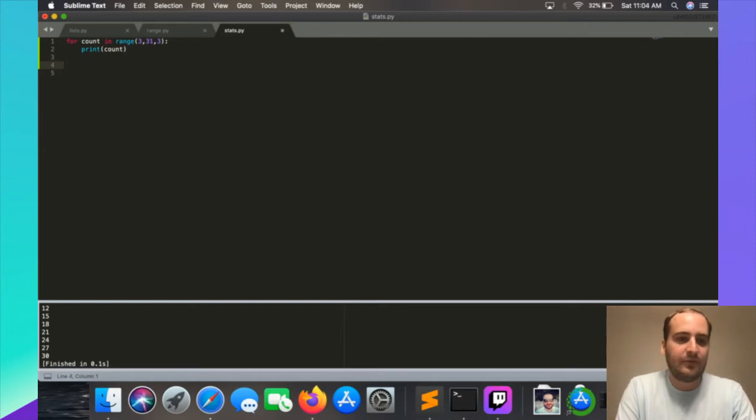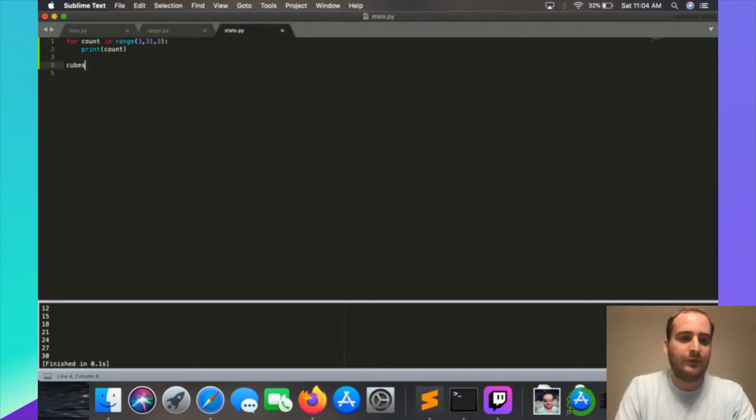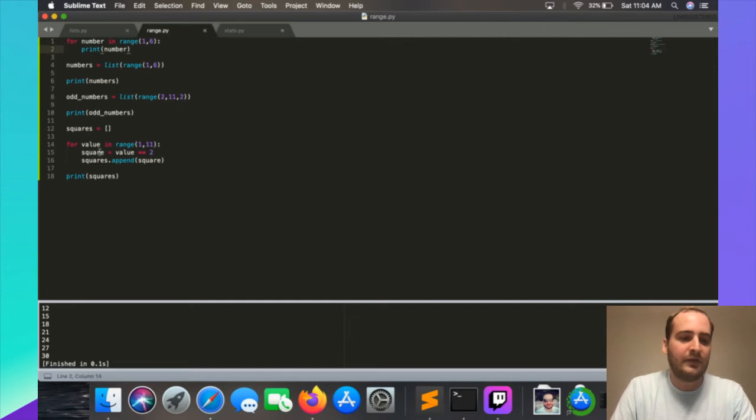And we're going to do the same thing for cubes. If you look at our previous one for squares, we had a list called squares, and this one we're going to call cubes equals, and we're going to make a blank list. And if you come back to here, you can see that we're going to make a value in this range.